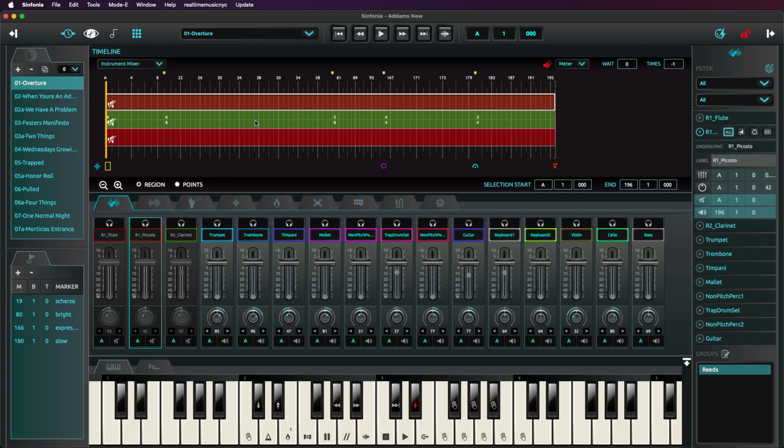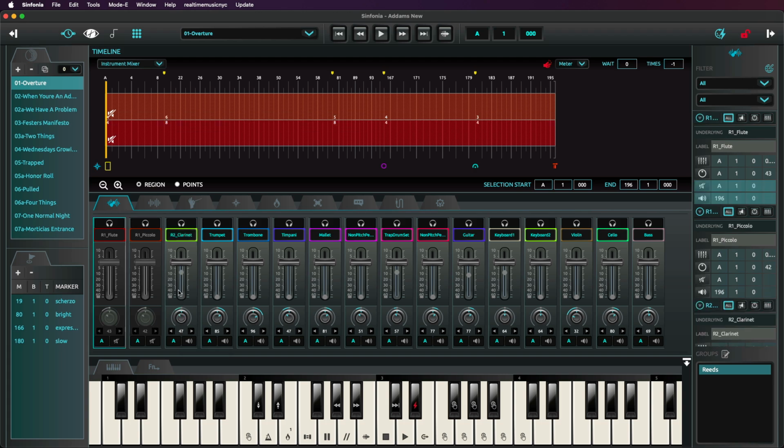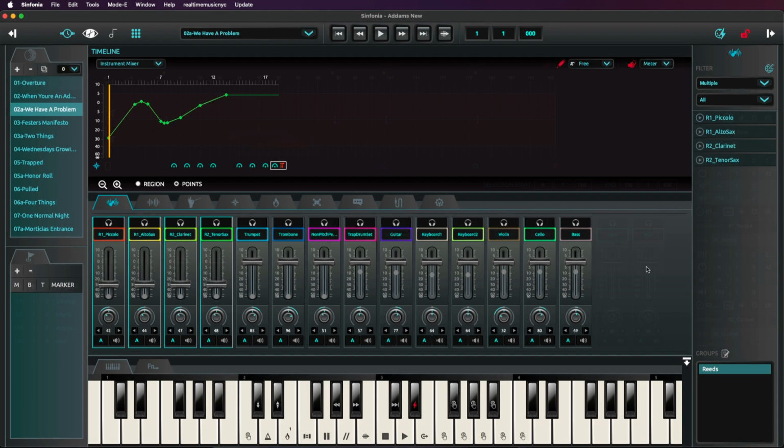This one is the clarinet. And if you hover your mouse over it, it says mute reed 2 clarinet. And I could hit delete on my typing keyboard, or the mute button here in the fader. Now only 2 of the group are muted. As always, when done editing, click File, Save, and return to performance mode.